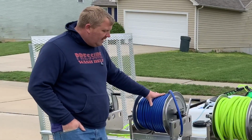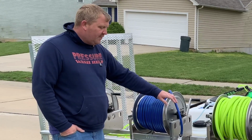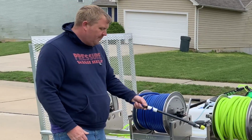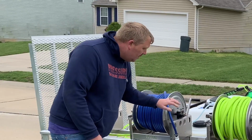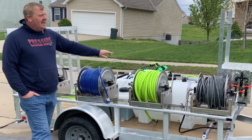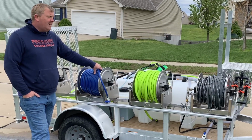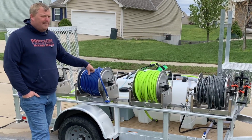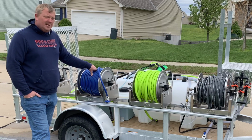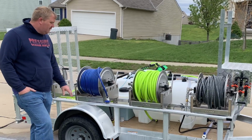I've got 200 feet of 1/2 inch Kerr mantle. This is for my soft wash system. It's got the homemade wand on it, with the nozzle here, and this does great. It will work awesome for roof cleaning, house washing, all that great stuff that you do. It is run through that mixer valve, so I can get the solution that I need. If I need it for house washing, all I have to do is crank it to about 30, which would be right around 1%. I could go to 45 and be a little bit stronger than that. That is where I am with my 12 volt system here.